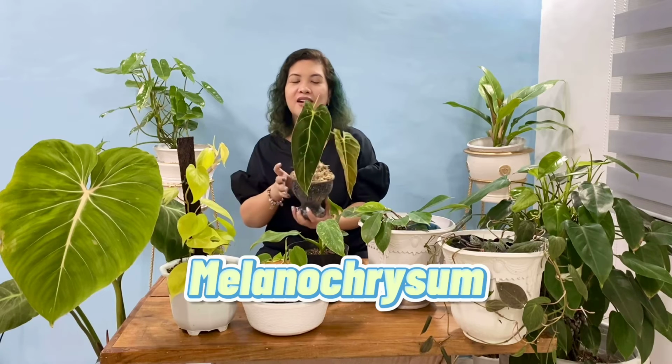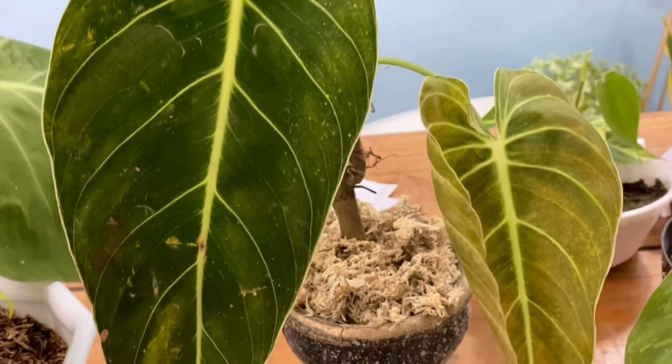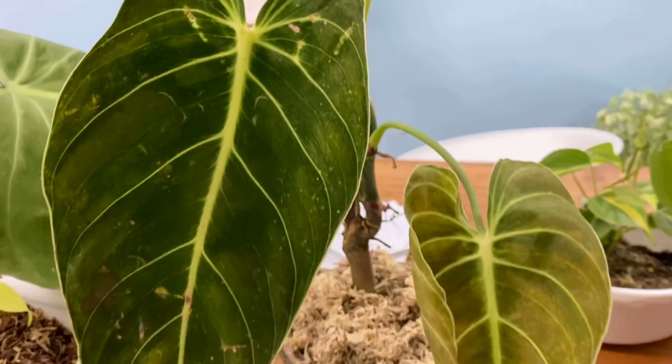Alright. Next one here is my Philodendron melanochrysum. Ito naman binili ko sa isang seller sa Quezon. Ayan. I think sa mga philodendrons ko, ito yung pinakamahal na. Kasi I got this for 2,000 pesos. Pero sobra ko siya kasing talagang, ang tagal-tagal ko na siyang gustong ma-acquire.